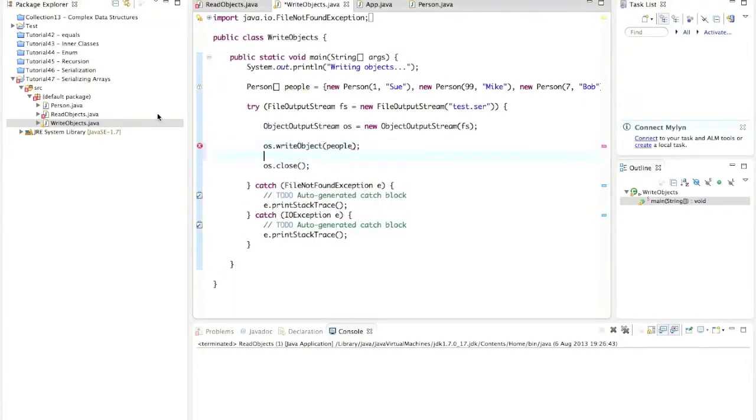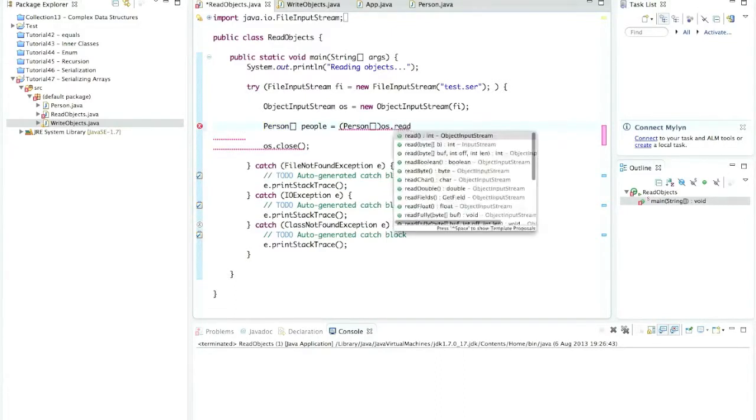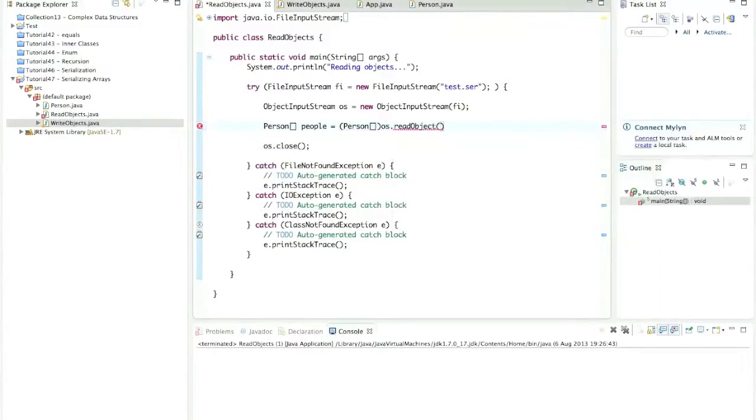And in the read objects file, let's say person array people equals, and I'll cast to the right type here, and I'll just say os.readObject, like that.